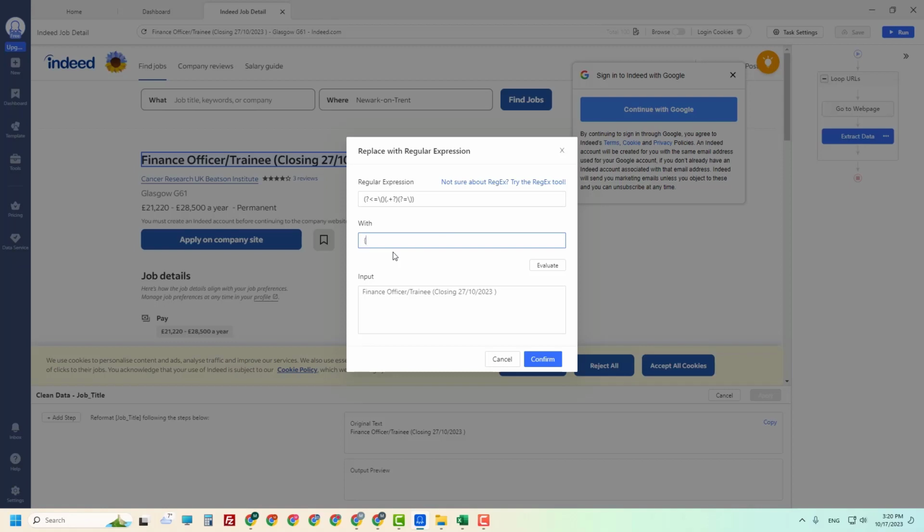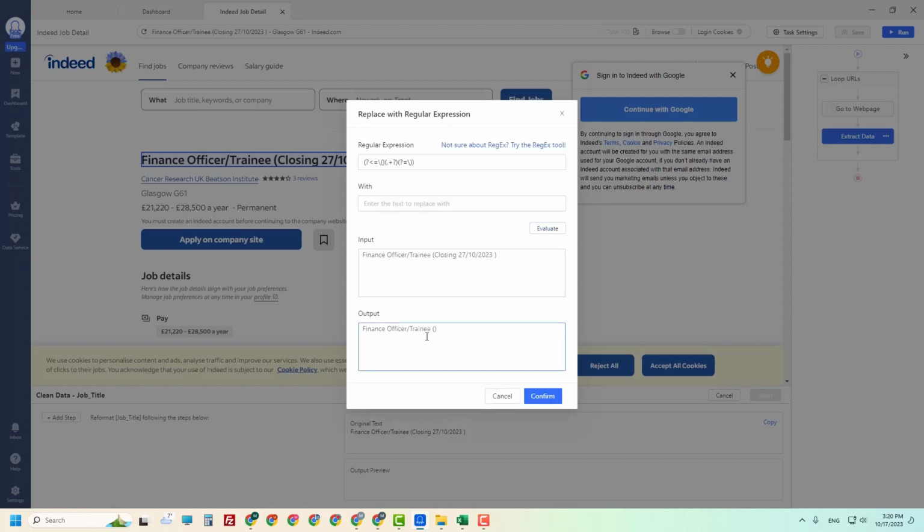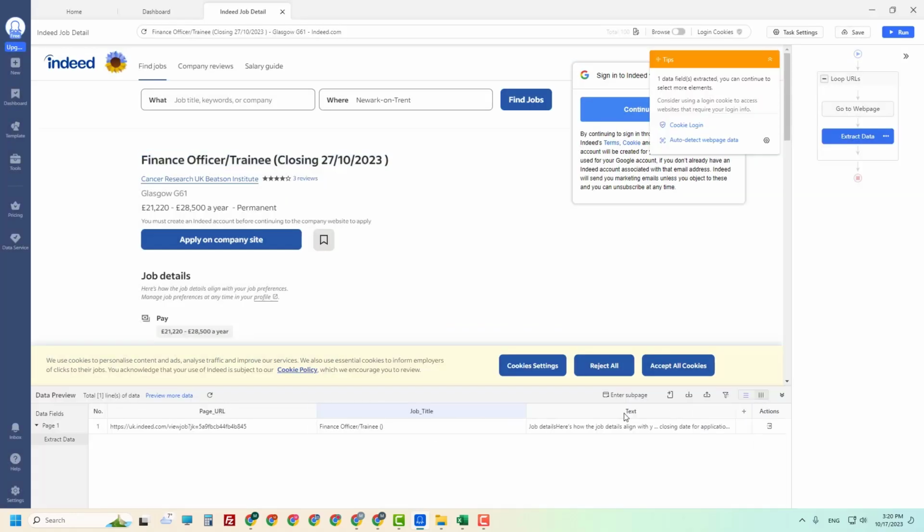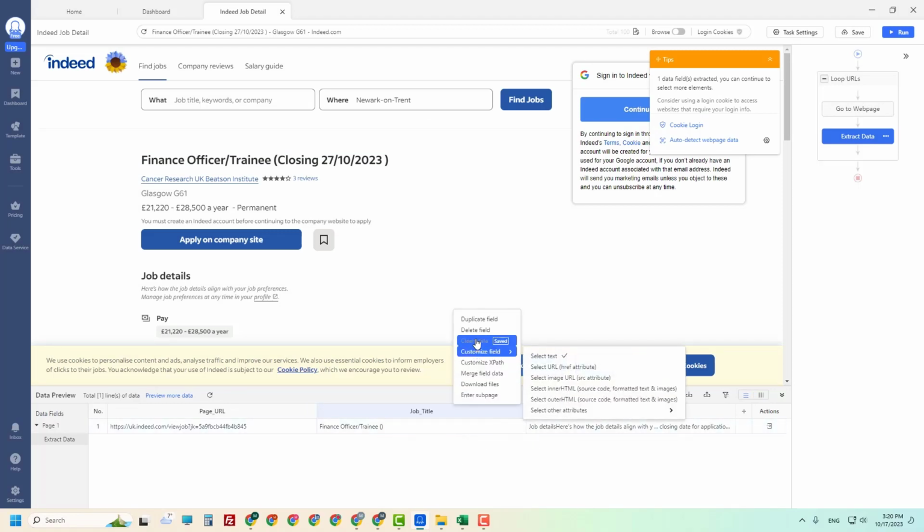But if we want to replace with nothing, we leave it blank. So you see all the text between parentheses or brackets has been removed. Confirm, apply.